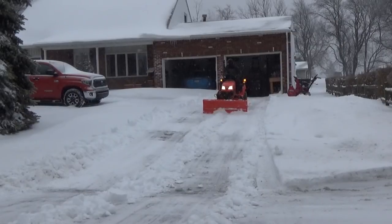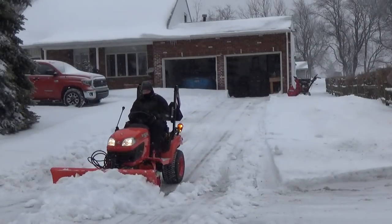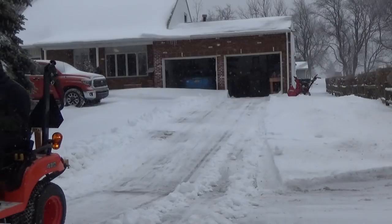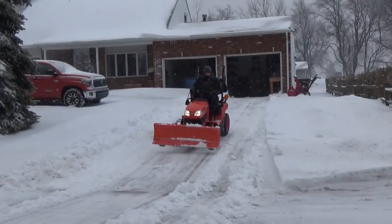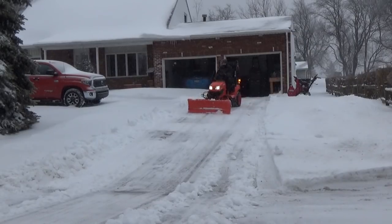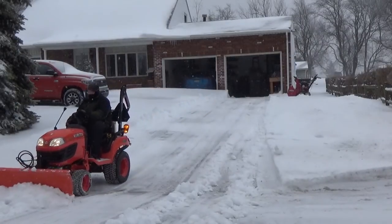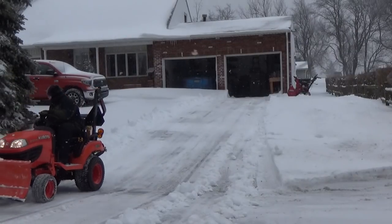Going back through and cleaning up what's left helps because if you leave too much, it gets packed down. I don't take mine all the way down to the pavement that often because my skid shoes are set down to raise the blade so I don't hit raised concrete or other areas. I keep taking partial amounts with the tractor to move the heavier stuff, then clean up. Sometimes I clean up more than I need to on those successive passes, but it's all about efficiency and not overworking the equipment.